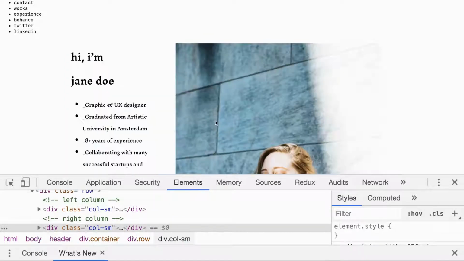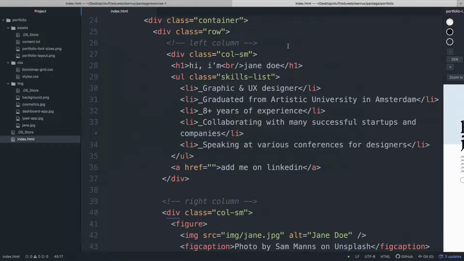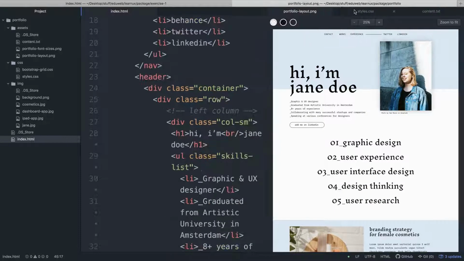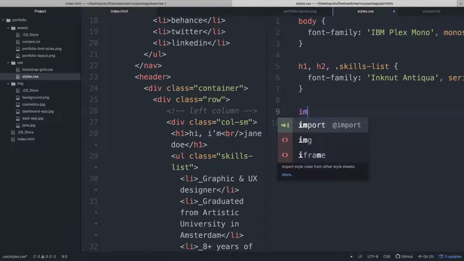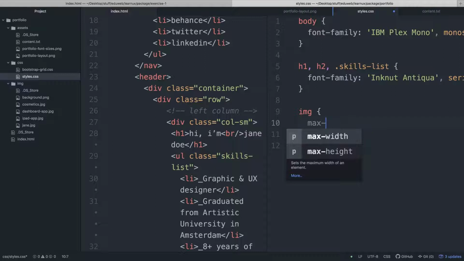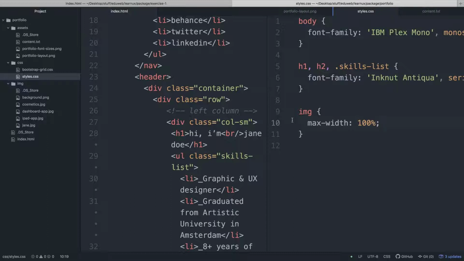So let's get back to style CSS. And we can write that every image we have displayed on the website would take maximum width of the container. So maximum of the image would be 100% of its parent. It means that if col-sm class has a specific width applied, for instance 600 pixels, the image, although its natural, original size is 700 pixels, won't exceed 600 pixels because we're limiting its width by this line of code. So let's write it here.